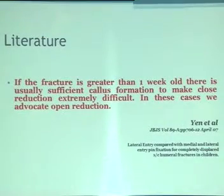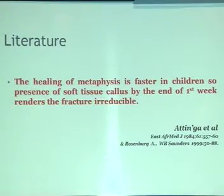If you go by the literature, Yen et al. stated that if the fracture is greater than 1 week old, there is usually sufficient callus formation to make closed reduction extremely difficult. In these cases, we advocate open reduction. Then again, Etting et al. said the healing of the metaphysis is faster in children, so the presence of soft tissue callus by the end of the first week renders the fracture irreducible.